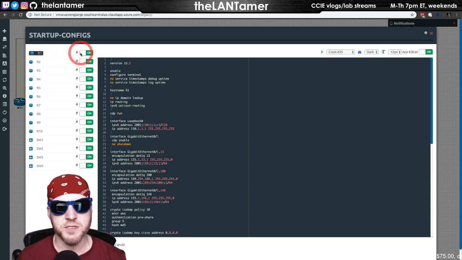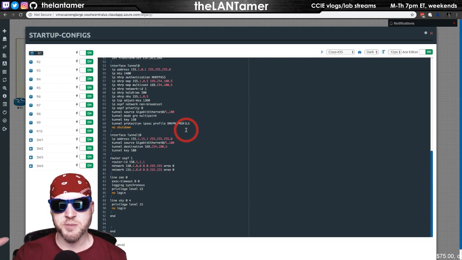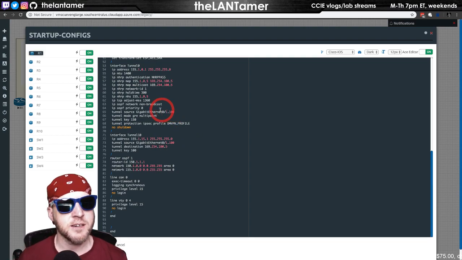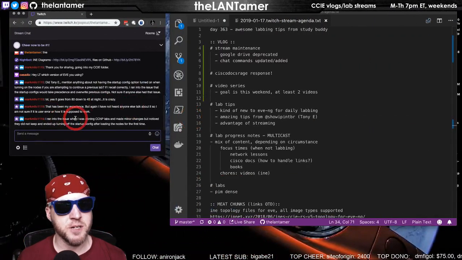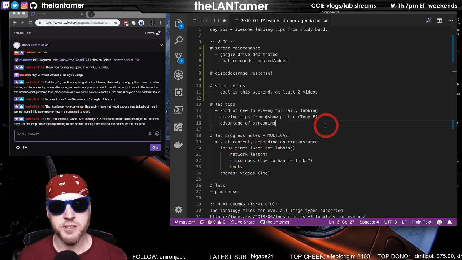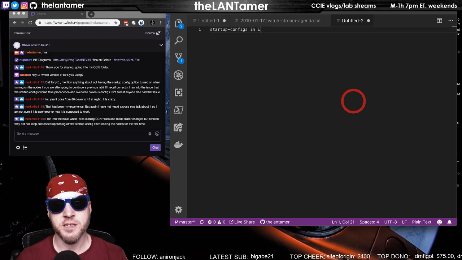When I came in here, it was off, because you have this whole function of exporting configs. You do have to do that as well, by the way. So I think the way it goes is this. For your startup configs in EVE-NG Community Edition, and probably the Pro, I'll just say EVE-NG.